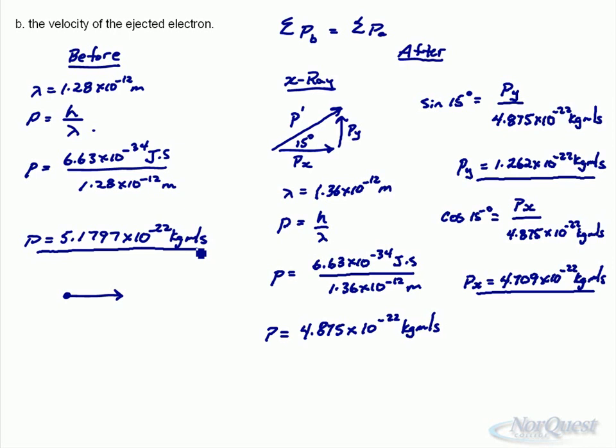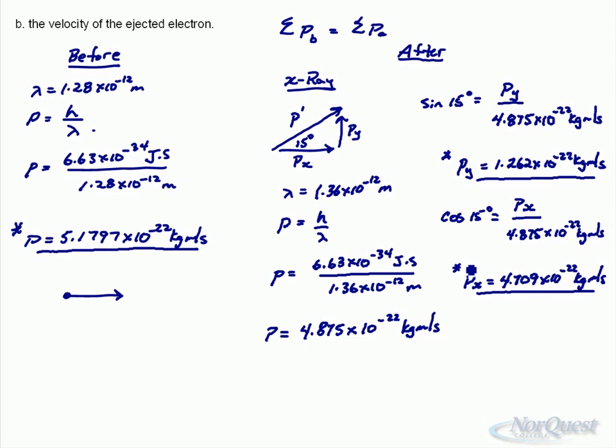I looked at the X-ray after because I know its wavelength. So if I know its wavelength, I can calculate its momentum. I found the resulting momentum. Then I broke it into its x and y components. The key numbers that I'm going to be working with are this, this, and this. But I'm not finished. The after also includes the electron. So I have to work out the parts of the electron as well and use the appropriate formulas.